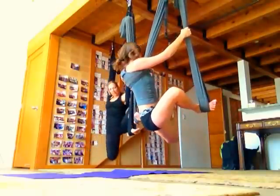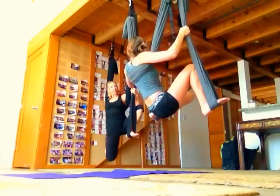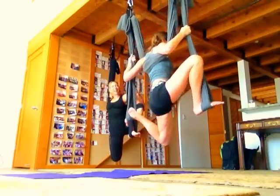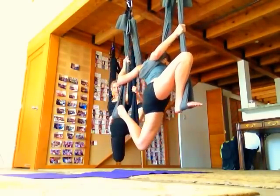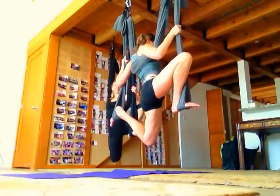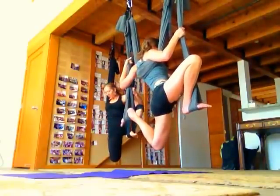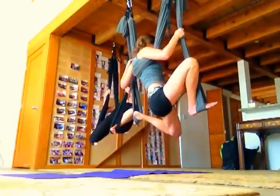The next step is to come up so you're kneeling into the swing, and the other knee stays still. Like this? Yes. Big quad stretch. Keep the body in one straight line, so keep your torso up. You'll really feel that in the quad. Come back nice and slow to center.